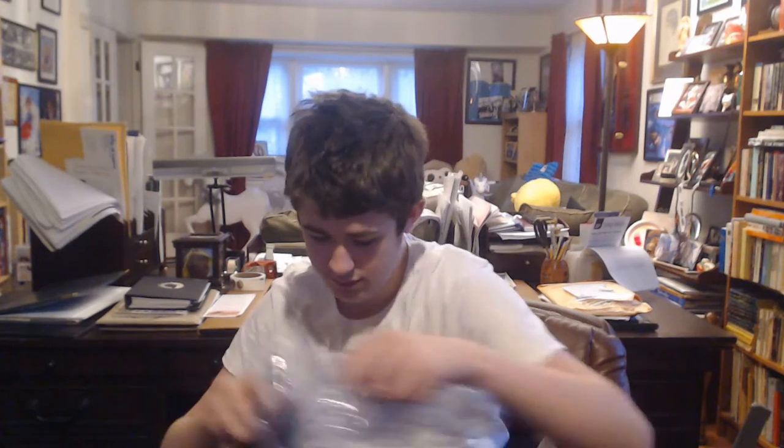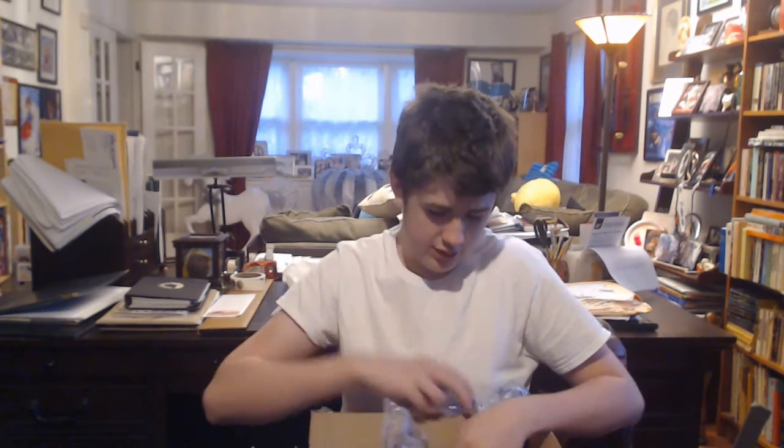Okay, gotta put some of this stuff back. Too many bags. Don't worry, I can still get these. Let's do another one. Here's Ant-Man with the suit. Obviously, we haven't reviewed the regular Ant-Man yet, but here's Ant-Man with the suit.